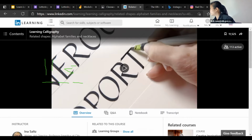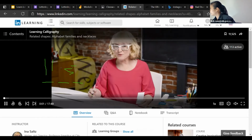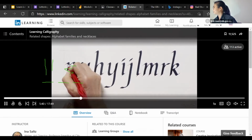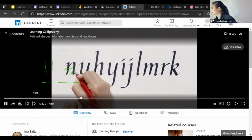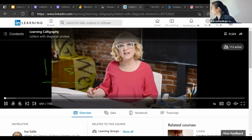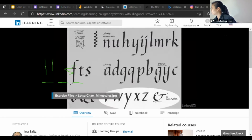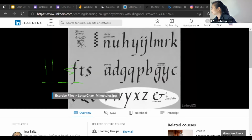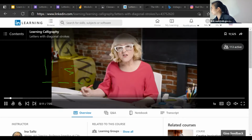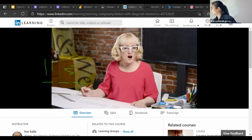I would like to move on to the majuscules. So here she's writing the big letters. Oh, this is just a small one. Annotate, clear all drawings.